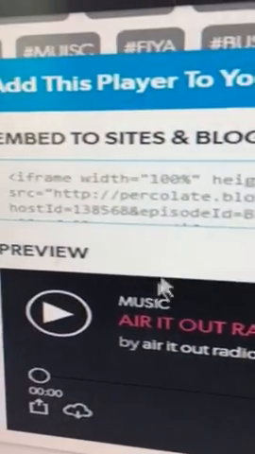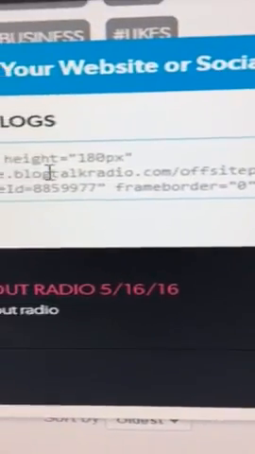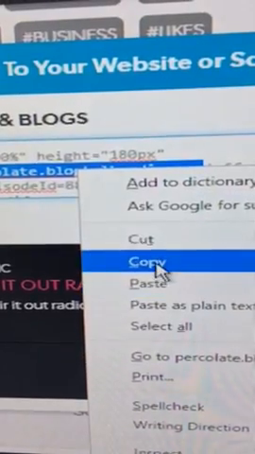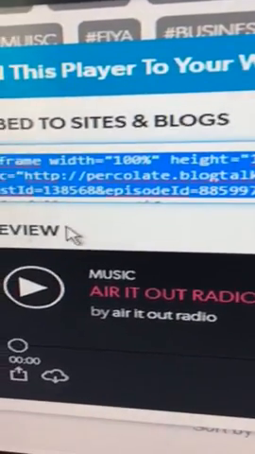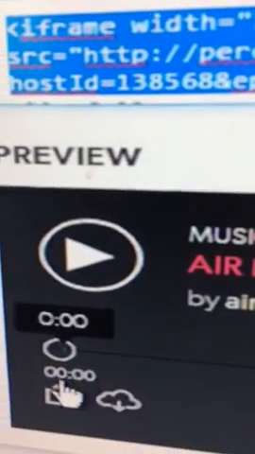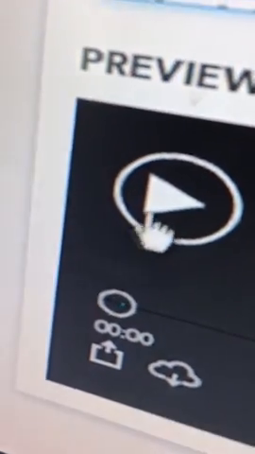This is the one where you get the code. We'll just click on that so you can see. You get the code just like that. You can copy the whole thing if you want. Also, just in case you change your mind, you can always go here and download it as well. It'll give you the MP3 version. And like I said, you can always listen to it there. I love the player. So it's really, really easy.